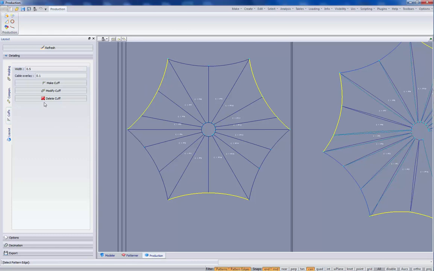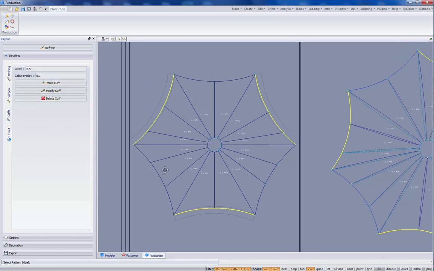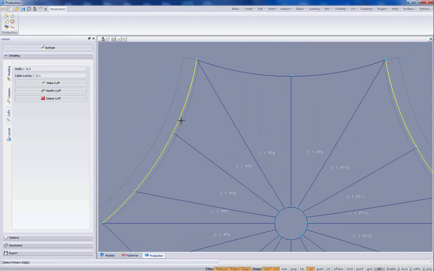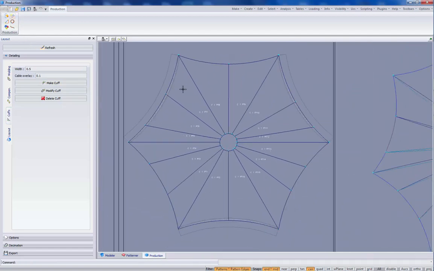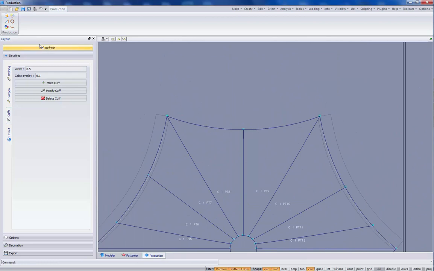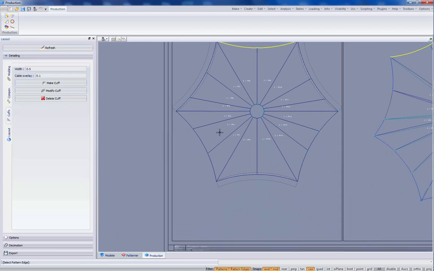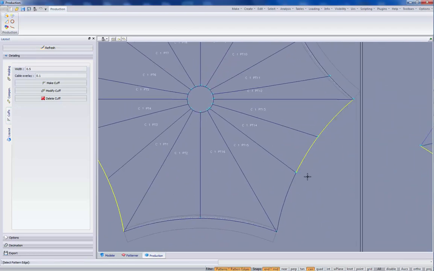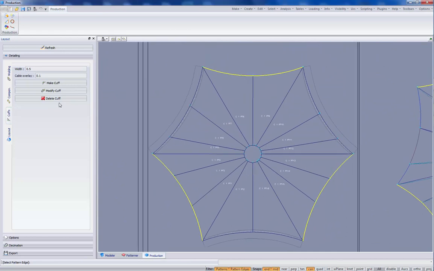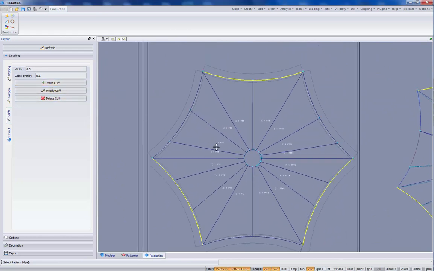After selection we call the tool make cuff, and here they are. We see this cuff here. I can deselect now and make the others. Again, we call the tool select edges. I select these two edges, these and these. Okay, and we use again the tool make cuff. That's it.